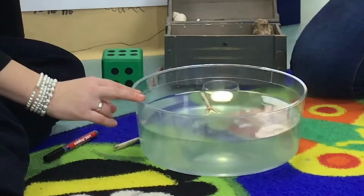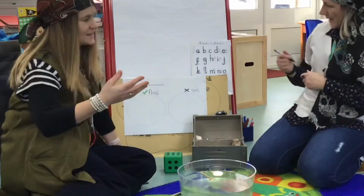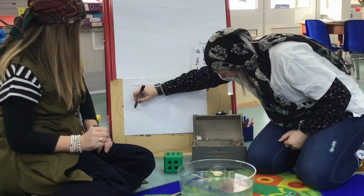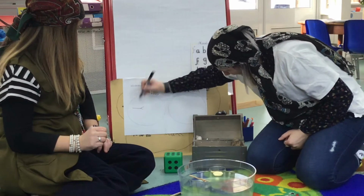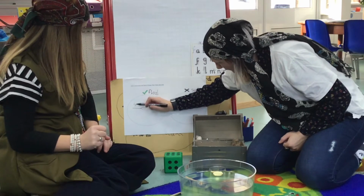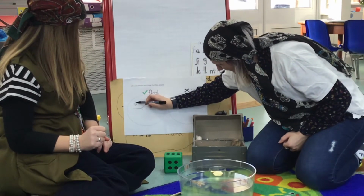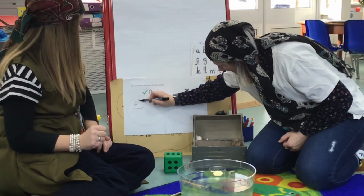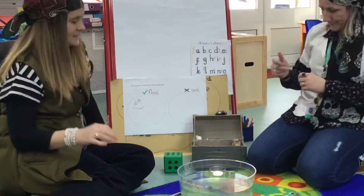Interesting. Okay, so shall I write that down? Oh yeah, because my hand's now a bit wet. So it's a stick. Here's the stick, and it had little forks on the end. Oh goodness me! I'm gonna have to do some lopsided writing. It's a digraph. It is, and we already know that word from the Stanley Stick book. Stanley Stick.